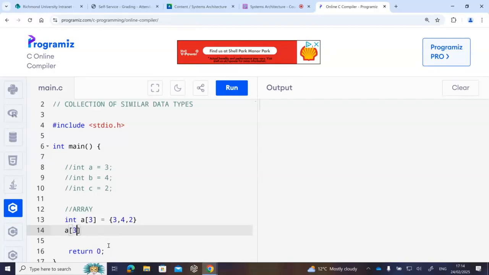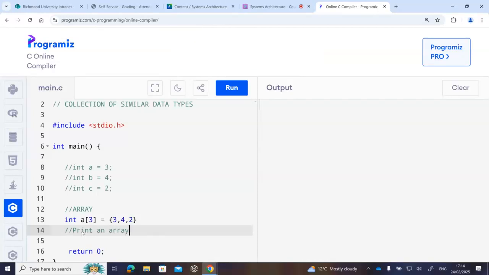What if A bracket 3? It's not possible because we only define an array of length 3. Make sense? Now let's see how to print an array one at a time.